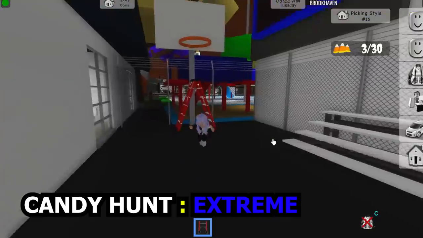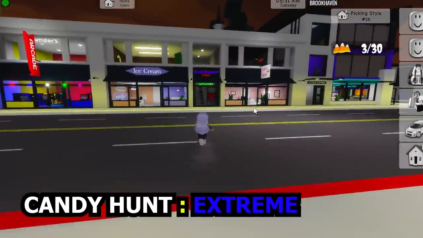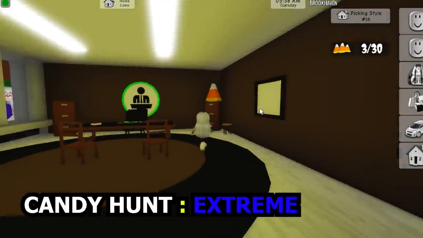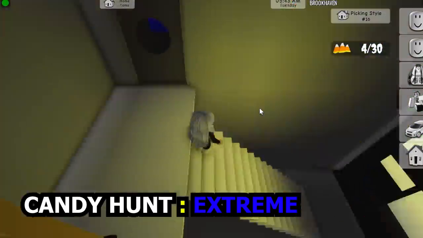Woo! Yeah! Oh, tiring. Next! Our fourth one should be this side. Let's check out the stairs. Aha! There it is! Mayor's office. Sweet. That's our fourth one.